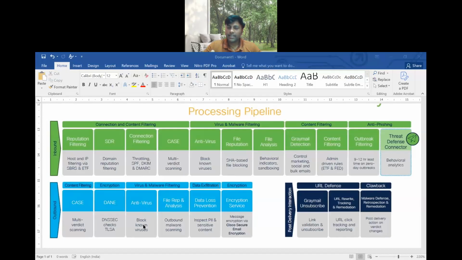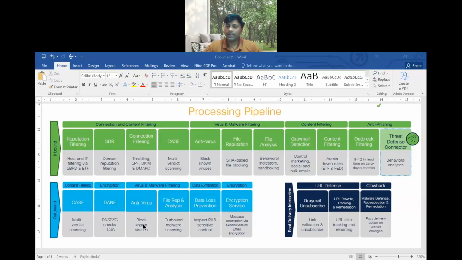Then it applies antivirus, which scans outgoing messages for viruses. Then it performs file reputation analysis, which checks for potentially dangerous attachments being sent out.